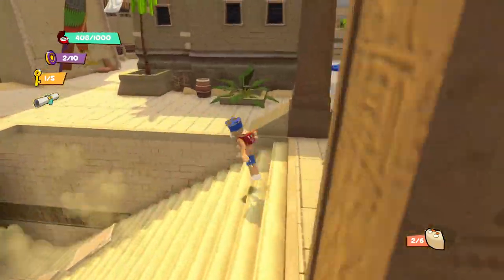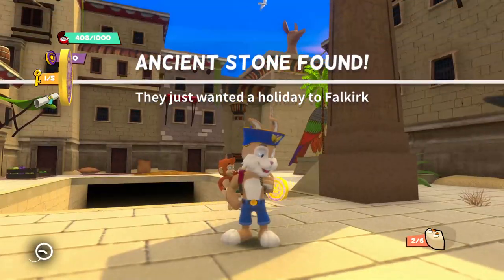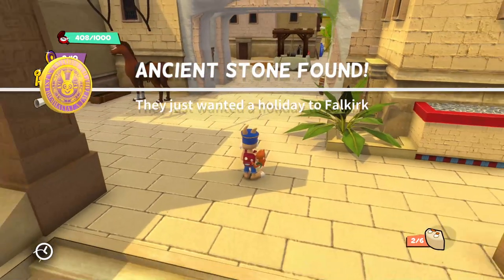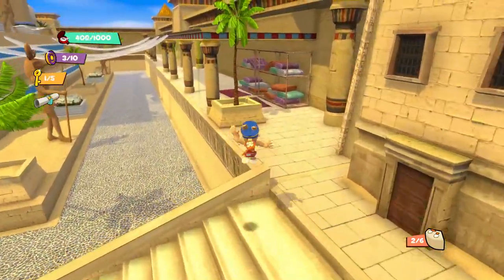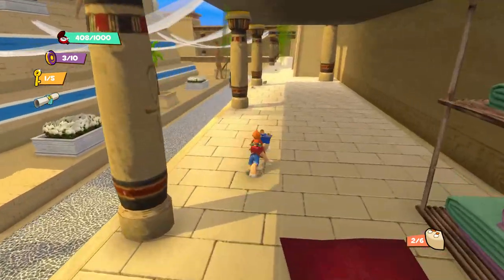Oh, there's a thing down there as well. Oh, that's where the alien was! That's right! They just wanted a holiday to Falkirk. Falkirk? There's a reference in there somewhere. I don't know what the reference is. I don't know what Falkirk is.